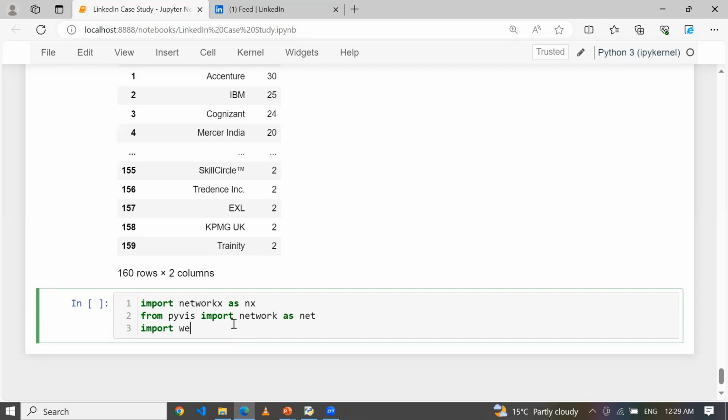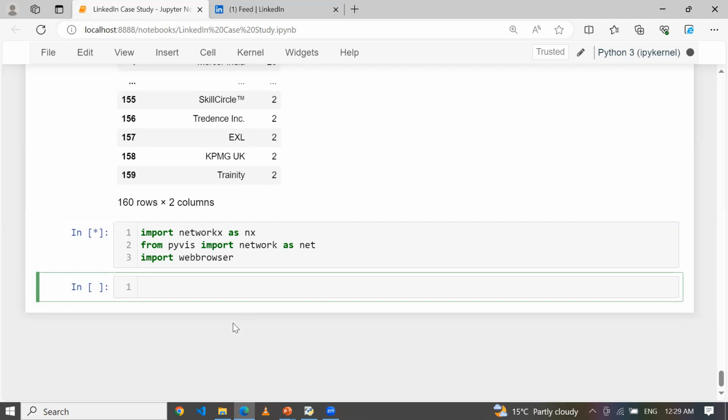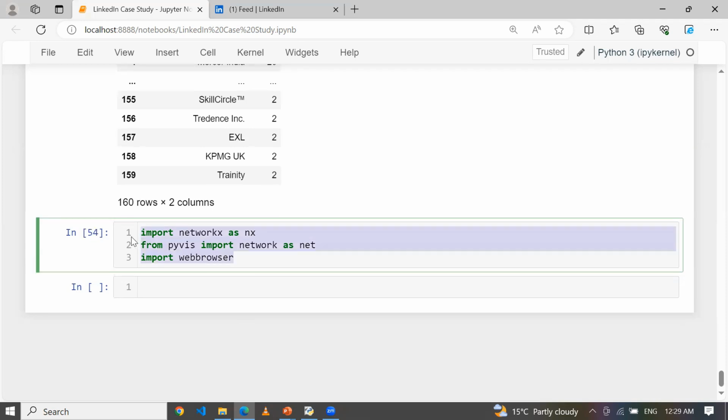And I need webbrowser as well, because I don't want to show you the data here. I want to show this data in a web browser. So I need webbrowser as well. In case you are getting any exception, please install that library. Okay. Now, this is a little bit tricky, but it is very, very interesting.